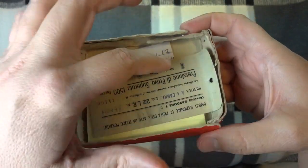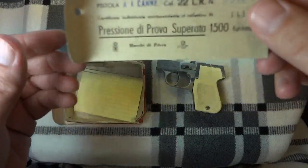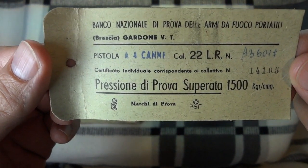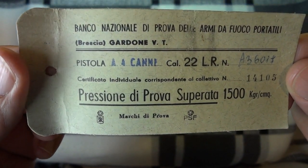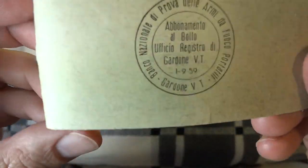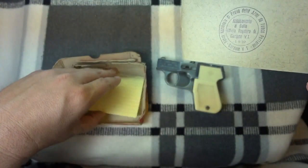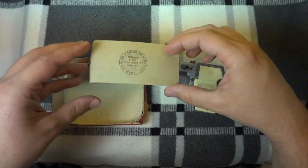So, we'll take my receipt out of there. And you can see that, yeah, Italian. I don't know what any of that means. There's a certificate of individual correspondent, whatever. I'm not Italian, so I won't pretend to read it and make a fool out of myself. Somebody else can feel free to read it if they want. And okay, well, that's all the box is.